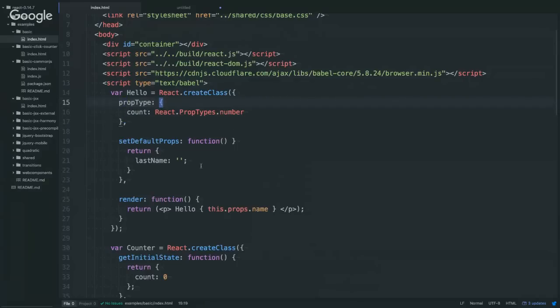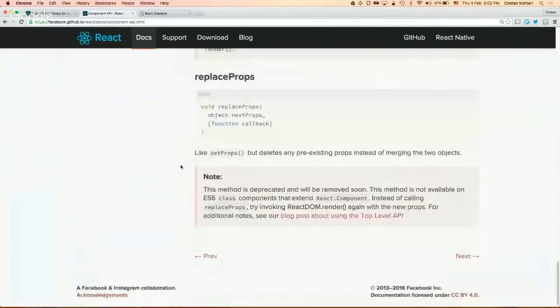And we can also set the isRequired validation, wherein if you are expecting something to always be there, you can say isRequired, that will validate it, and it will throw an error. So propTypes serves as a contract for the user of the component, and we'll have a lot of components which will be reused. So that's a very handy thing to have. So that was propTypes.